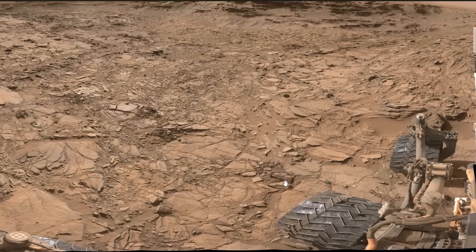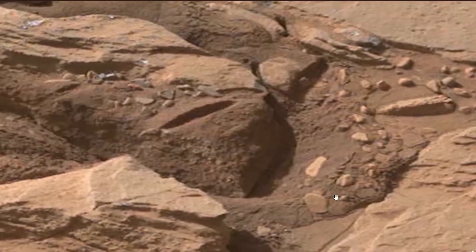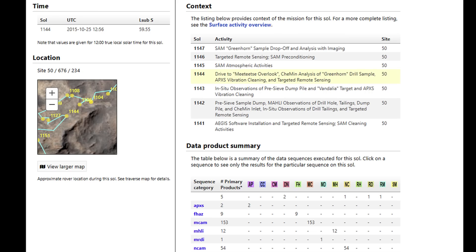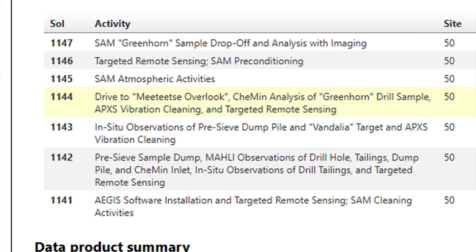About the only time I like mast cam images are when they're real close to the rover. Now it looks like something has been digging around this object. And before you jump in and say it was the rover — no, it wasn't. Here's everything that was done while it was sitting at that location.